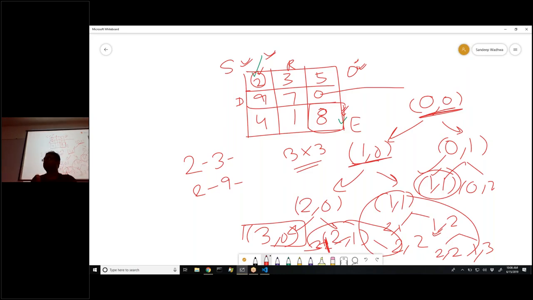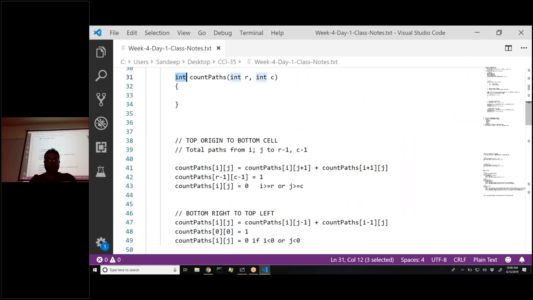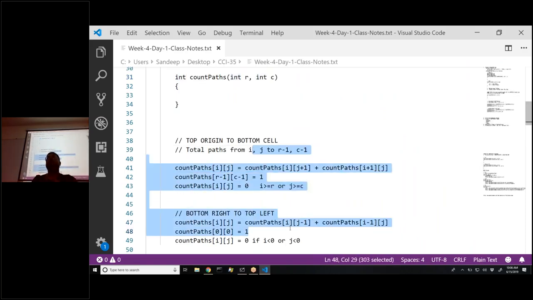Whenever you calculate an answer, remember that answer. If it is minus 1, calculate. If it is not minus 1, reuse. That everyone remembers we talked about. So that's the way. Just now we thought of the recursive way. This recursion we can convert into top-down DP easily. All that we already know, right?